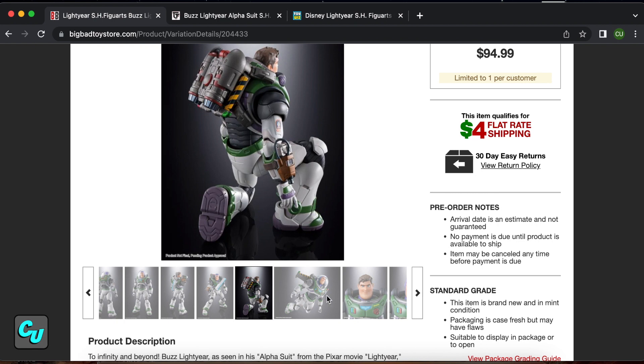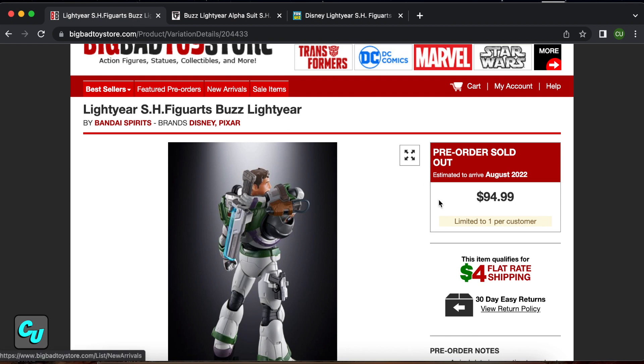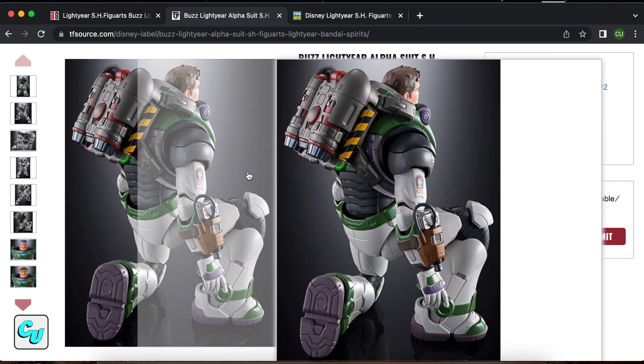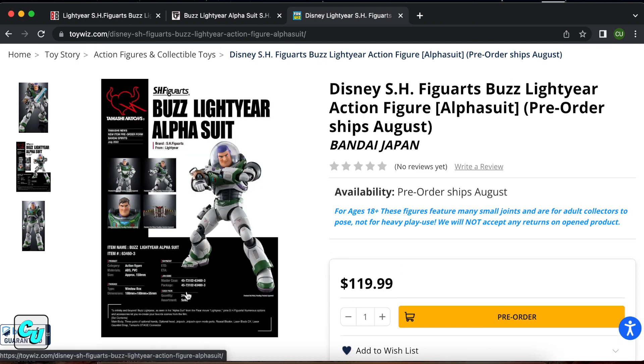It's estimated to arrive in August — take that with a grain of salt. I remember pre-ordering my Disney Mirrorverse, supposed to arrive in August, and I didn't get it until late October. Multiple websites are saying August, but I'd personally say November. As for websites I recommend, I've gotten some from BBTS. I didn't really have a preference here — this was just the only one that had the pre-order, and I paid $100, which they then marked up to $120 because they're the only ones that have it.